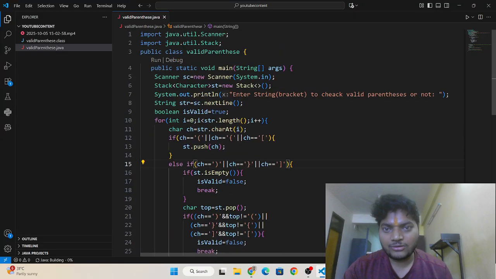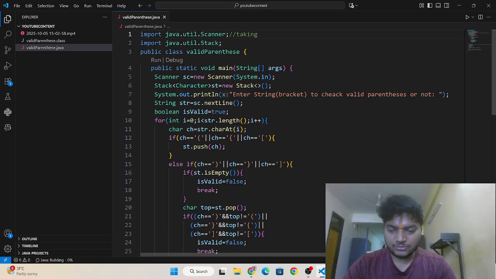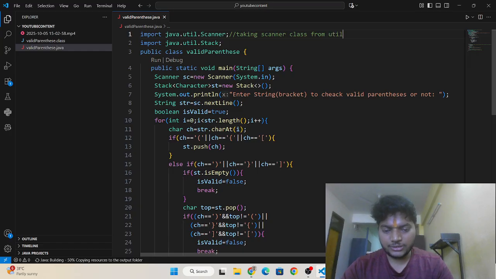Now here you can see, we are taking the Scanner class from the util package to take user input in Java.